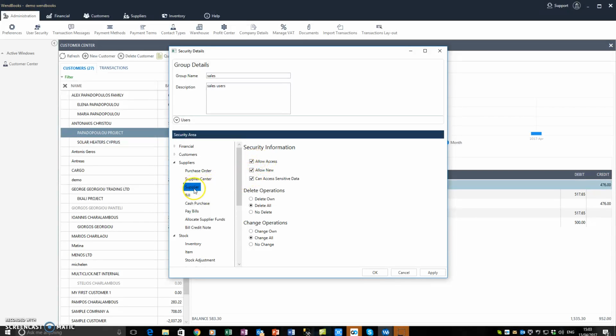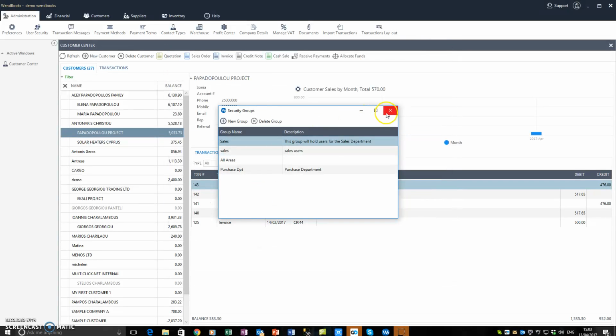Now you can see that in supplier the same piece of information appears here. So if you don't want the user to get access to supplier sensitive financial information in the supplier center, then you can keep this off.